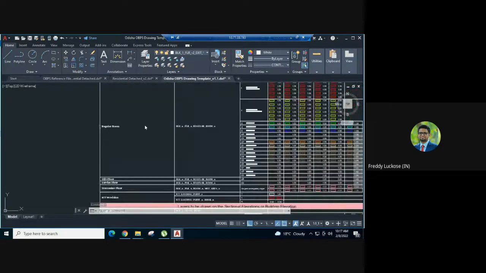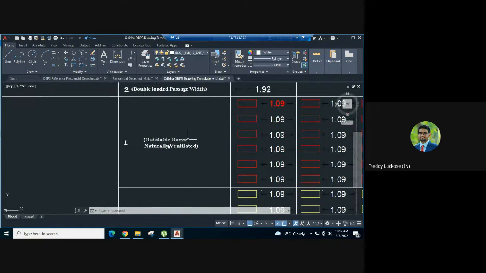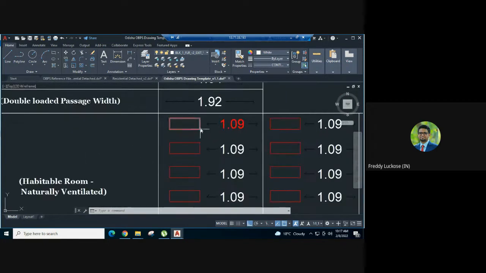If you go into regular room, the first color code that is red, that is habitable room that is naturally ventilated. So I'll just copy the first part.